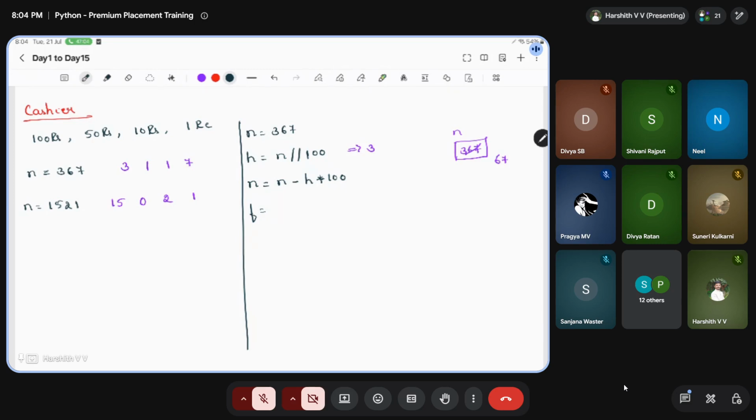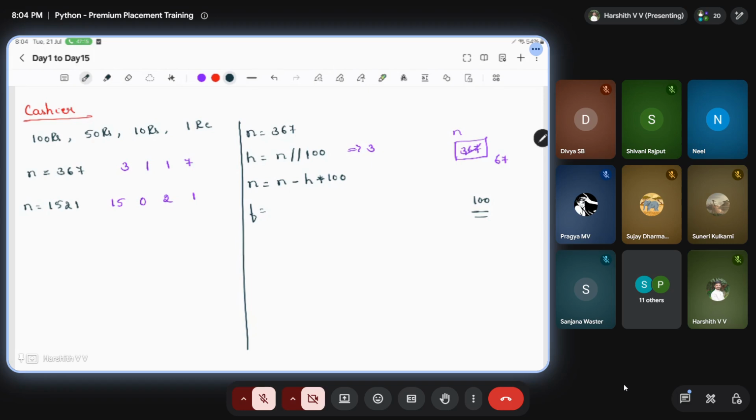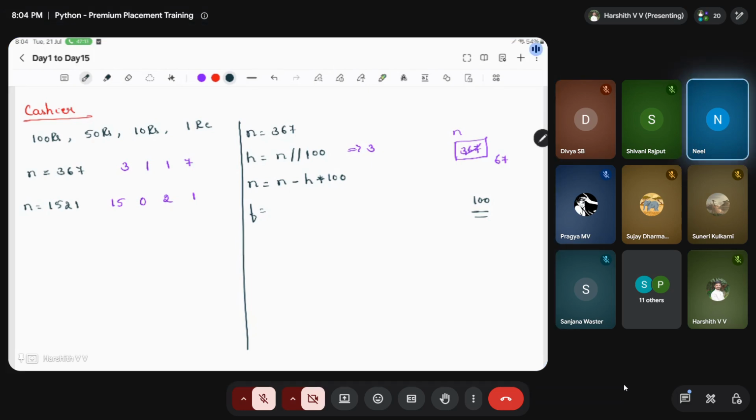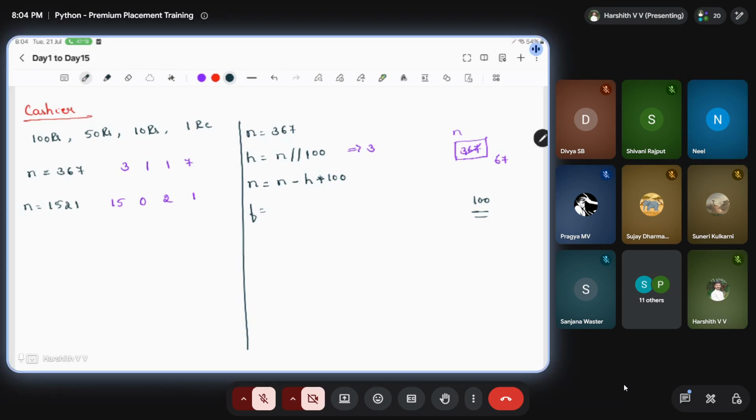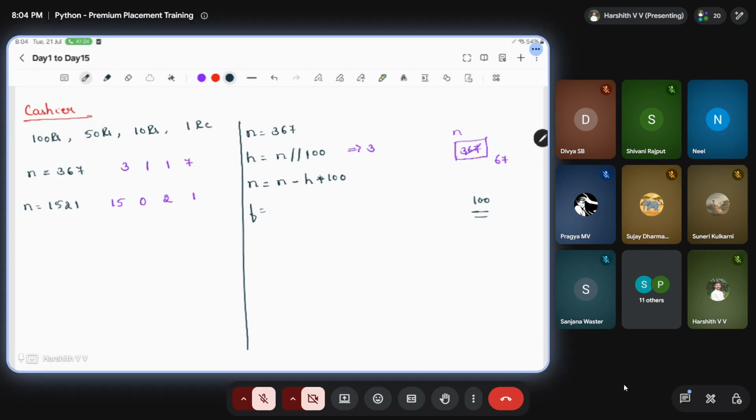Suppose the amount is 100 rupees. For 100 rupees, how many 50 rupees notes will you give? 2. How to calculate that? By counting. But you cannot tell that to the computer, no?